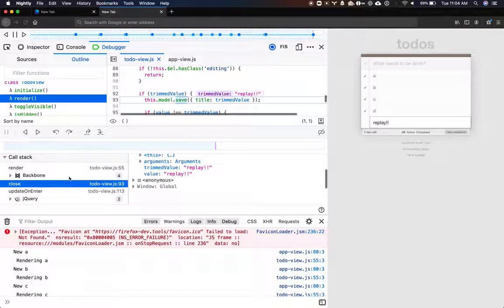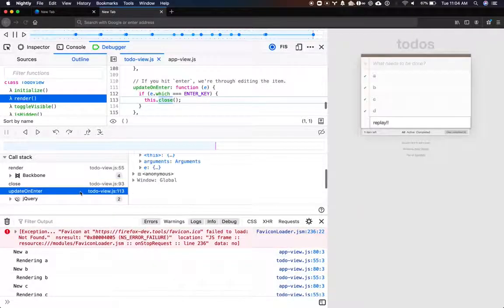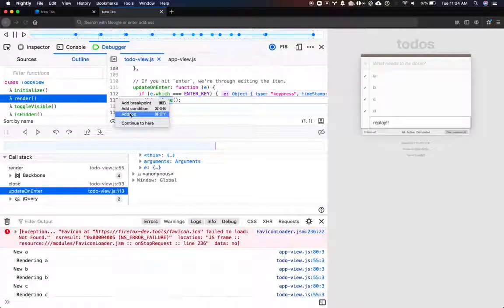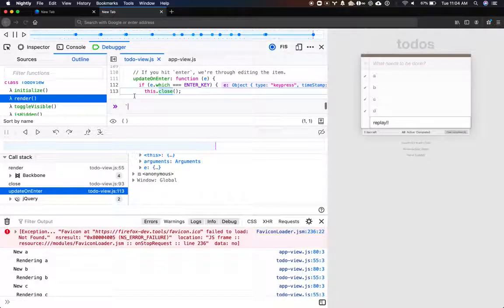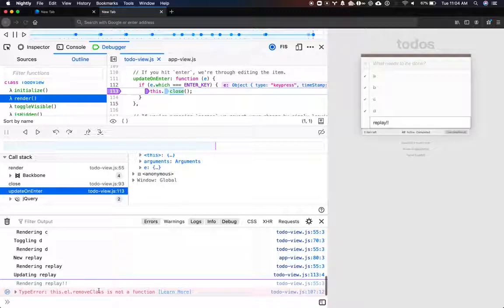In this case, we were rendering it because we were updating it right here. So now let's log updating. Great. And this was the one where we had the exception as well. So that tells us that in the last case, we were trying to update this to-do. The render went through, but then it failed to remove the class.